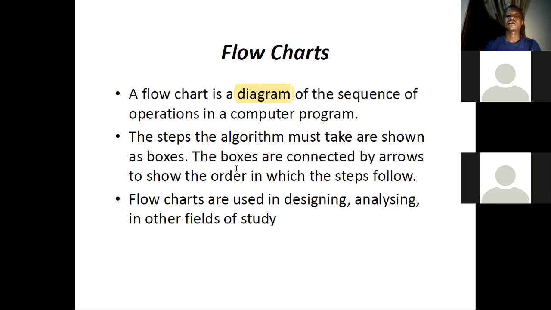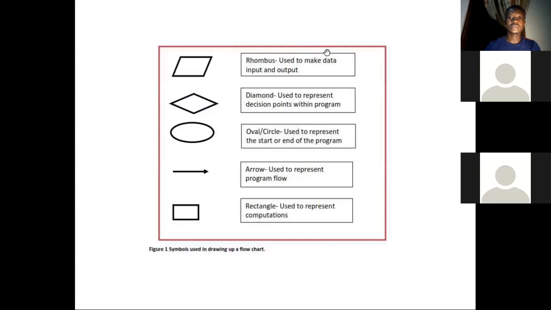In other words, flowcharts really exist even in mechanical engineering. They exist in electrical engineering. They exist in a lot of places. In fact, even in cartography, when we start looking at map production, there are flowcharts. They are just called a different name, but they are basically flowcharts. So we draw boxes and then write the instructions in there. Flowcharts are used in designing and analyzing in other fields.